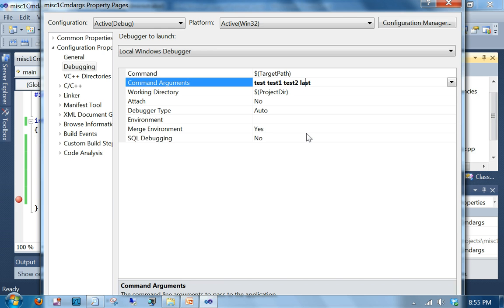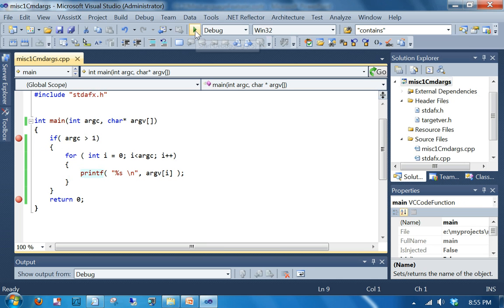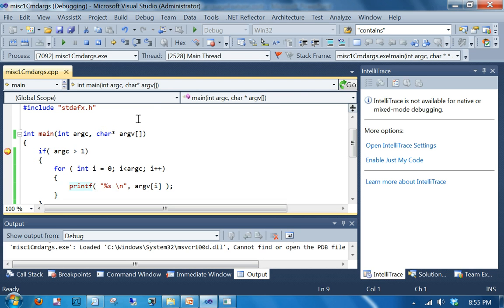We'll also execute this program from the console and give another set of command line arguments. Now let's put a breakpoint here and try to debug this. We have given 4 command line arguments, but we got 5 here. We'll explain that soon.